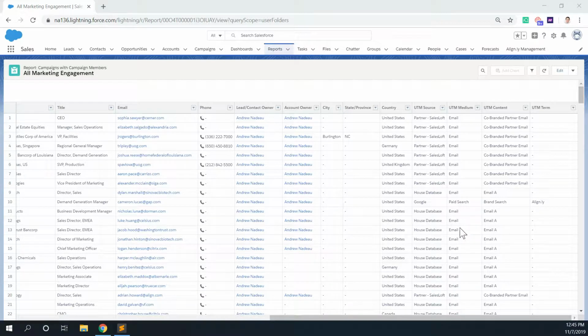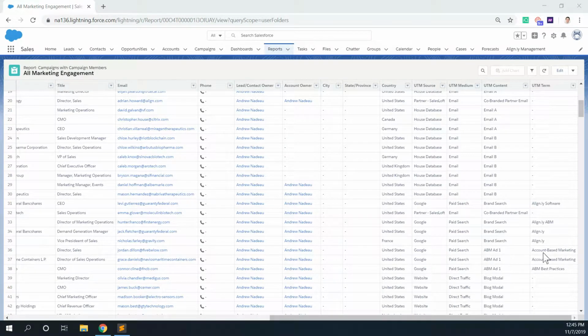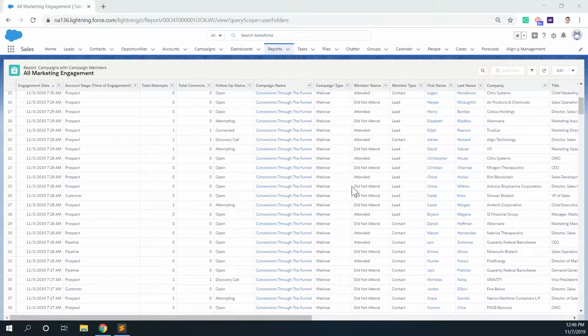And you can see down here, we can also push in things like it came from our house database and it was an A/B test. So email number 1 or email A, or even things like, if it's search terms, what search term did they search? And the great part about doing this on the campaign member object versus lead or contact is that it's a one-to-many relationship, so that each time somebody's added into a Salesforce campaign, we could have a unique UTM source as well as unique details about the campaign that they were part of. So that's tip number 2, pushing all of your marketing engagement into Salesforce campaigns.